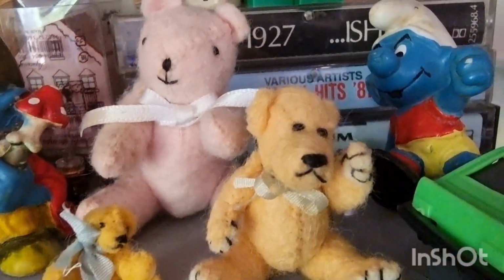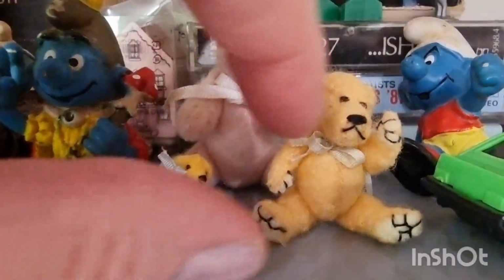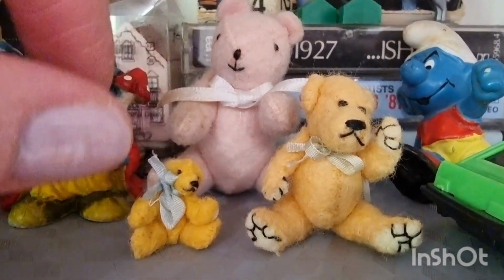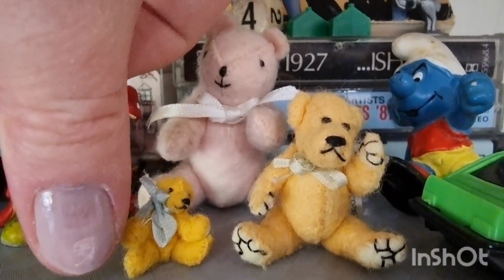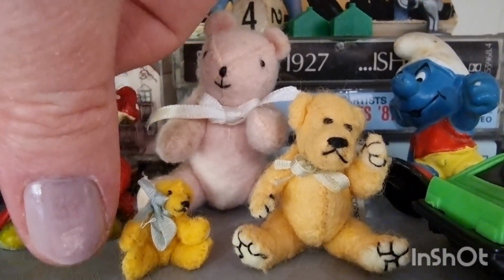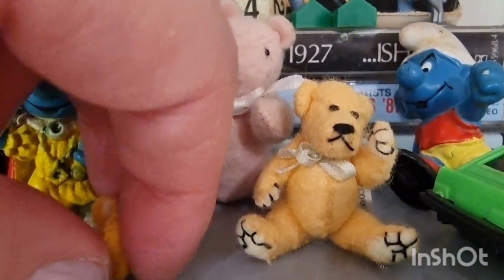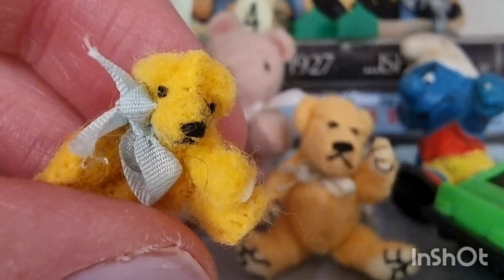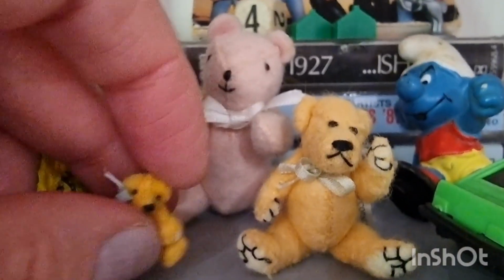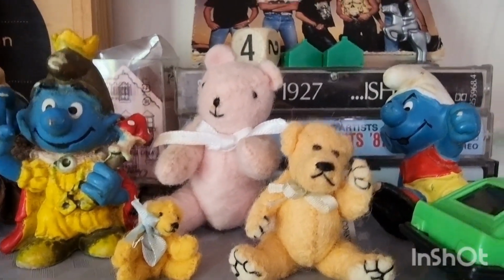And these ones I purchased back in the 90s. This one, look how small it is. There's my thumbnail, which isn't very big, and it's as big as my thumbnail. This one's not much bigger. So adorable. So cute. I forget, I bought them from some little shop somewhere.